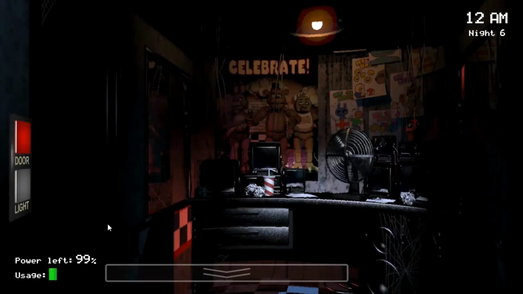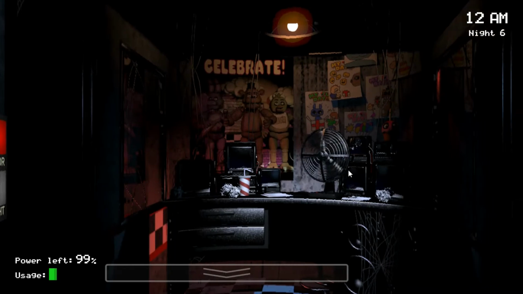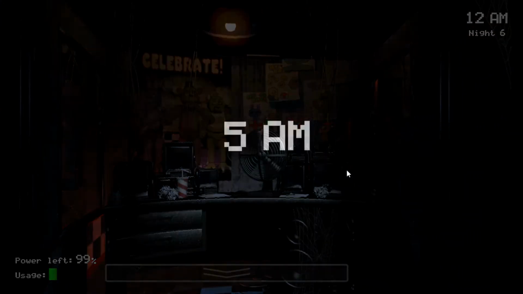So it's gonna beat the 6th night right now. Sixth night. There we go. Press C, D, plus. Boom! 6 a.m.